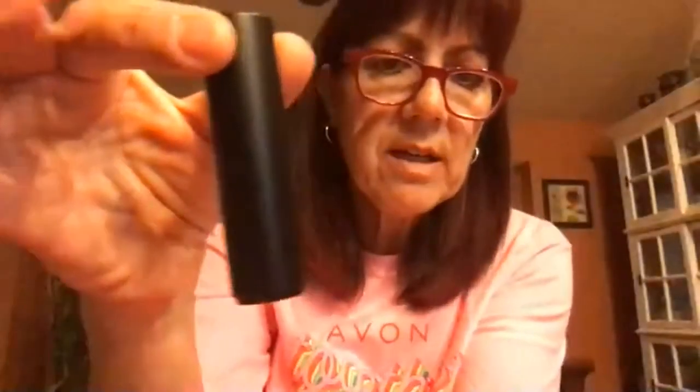It was an older line of Avon lipstick, but on the back, see there's a little raised thing here. When you put your hand on it, it pops right off. So it kind of locks in place. So it's a satin finish. There's a little bit of a shimmer, but it's not like a glittery lipstick. So I like a satin finish. They feel really good on your lip. There are quite a few colors to choose from in the Avon catalog. I just thought that was kind of fun because it's like this magnetic closure that you can just push and have. So that's a whole brand new line of lipstick.